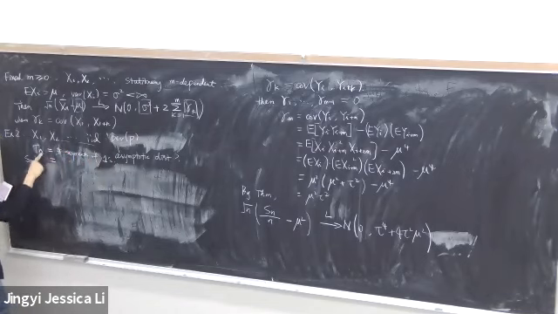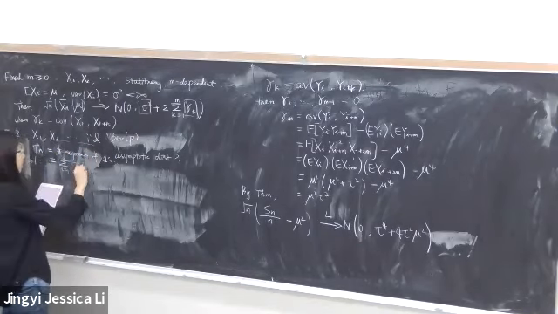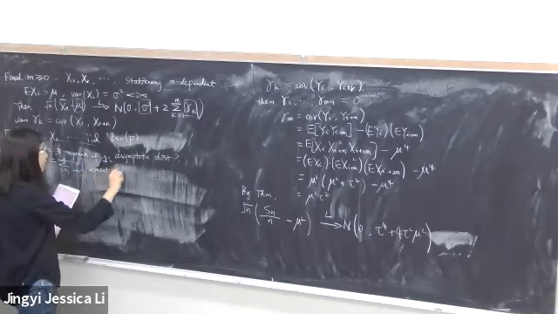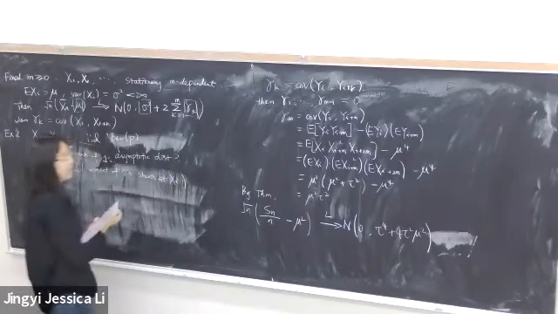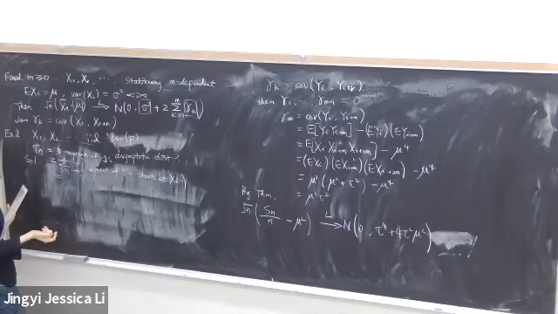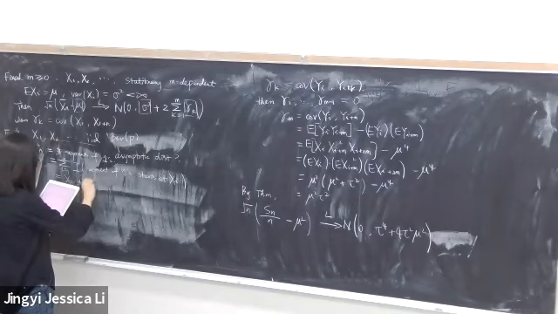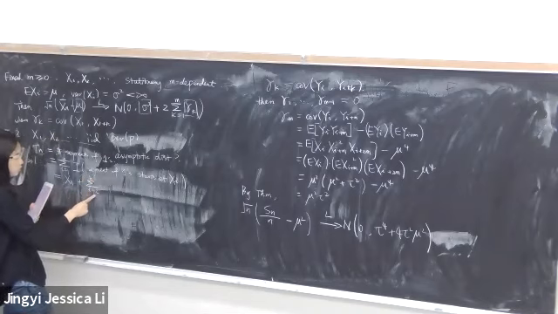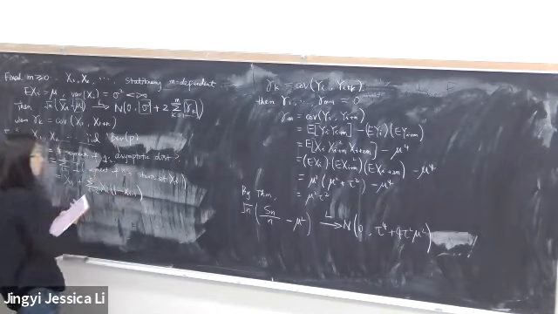Mathematically, we can write this Tn as the summation, i goes from 1 to n, of the indicator function of whether a segment of ones starts at xi. For the first x1, if it is 1, it must be the start of a segment. Otherwise, it's not a start. After that, to call xi a start, we need xi minus 1 to be 0 while xi is 1. Starting from i equals 2 to n, we need xi to be 1 for sure, but the previous one to be 0. So we write 1 minus xi minus 1.